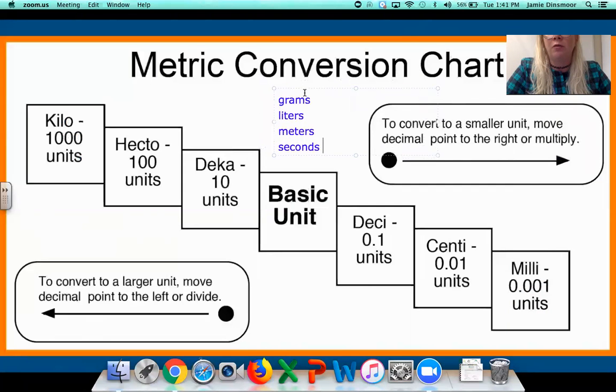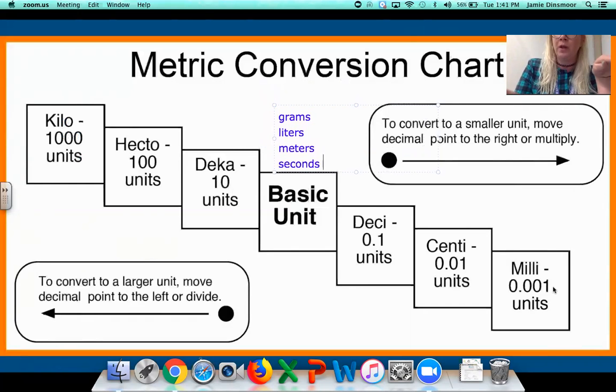Those are all units that we have probably heard of before, right? Those all are a version of the basic unit from which we start, right? It doesn't have any prefixes. All of these other things are prefixes. Milli, centi, deci, deca, hecto, kilo. Now this is the shortened version. There are more prefixes, right? So we might be expanding this chart as we go. For example, there's micro, right? There's mega, like you might have heard of megabytes, right? That is based off of this system. So in theory, if we're talking about computers too, you might also have bytes as a basic unit.